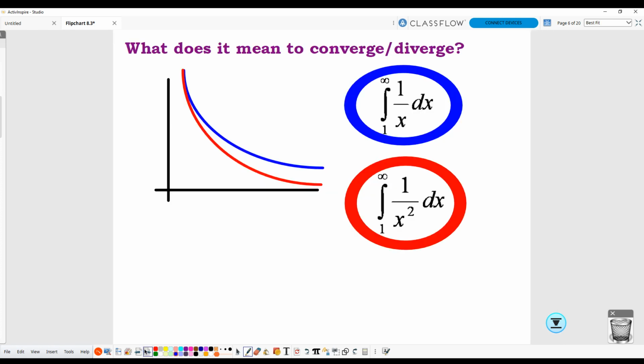Okay, so we just did this. What does it mean to converge and diverge? Converge, maybe it goes to a single number, or you can put all the stuff in a box, is kind of how I see it. It's quantifiable. I can add it up. So 1 over x squared is the red one, and for whatever reason, that tiny bit of difference, the red one converges. The blue one does not. And we showed that this one converged because we did that integration. We integrated it and we got 1. We integrated this and got infinity. So converge, diverge. Good?